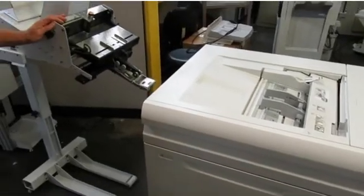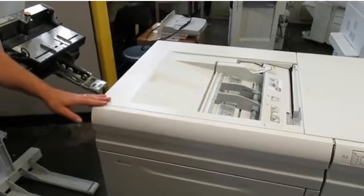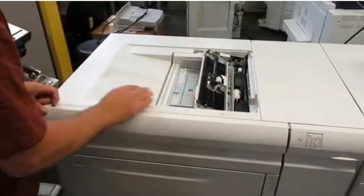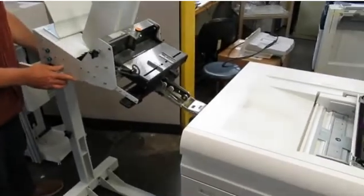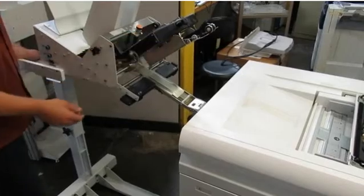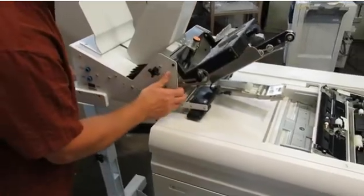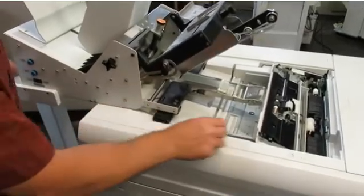To install the envelope feeder on the Versant equipped with the oversized high capacity feeder, open the side guides of the MSI tray in the high capacity feeder. Open the cover of the MSI tray. Then with the feeder positioned roughly centered on the high capacity feeder, lift the top of the discharge, then lift the bottom and gently bring the feeder in to the high capacity feeder until it starts to slide down. You'll see these registration blocks fall right into the well.